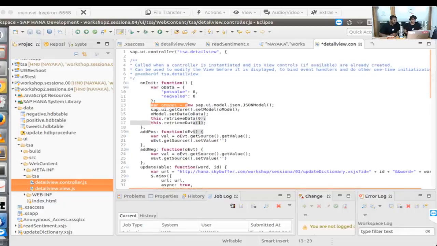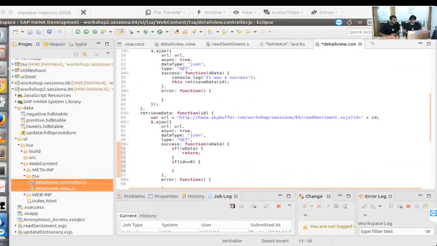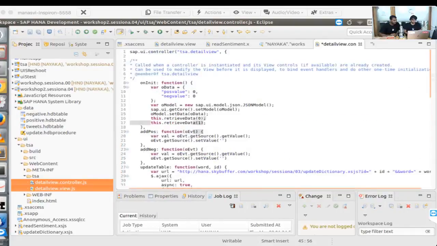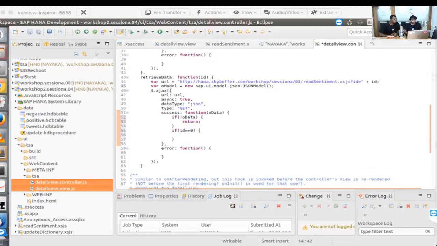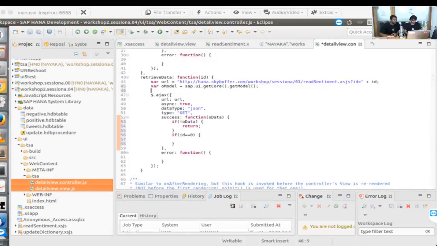Okay, so we'll need 2 things here. I think we can just use get model instead, because if it's the first time, you can get model, yeah. And we'll have our OData also, so that will be equal to oModel.getData. So if ID equals 0, then I'm going to populate the negative result.